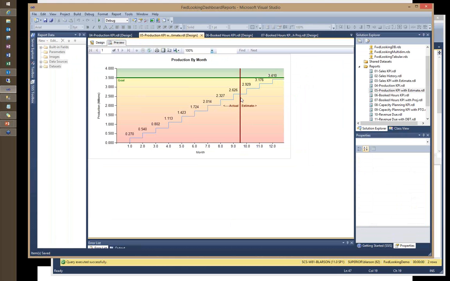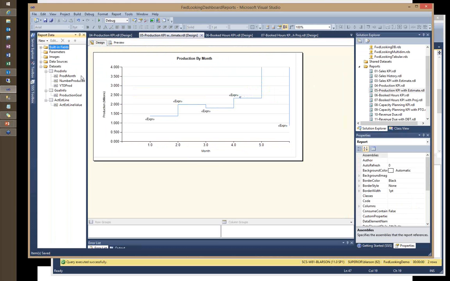And to be clear, what is being shown on the chart, we've got a line here that indicates everything to the left are actuals and everything to the right are estimated numbers. We want to be very clear as we're doing these forward-looking visualizations that we note what are real numbers and what are our estimates. So let's take a look at what we're doing here.